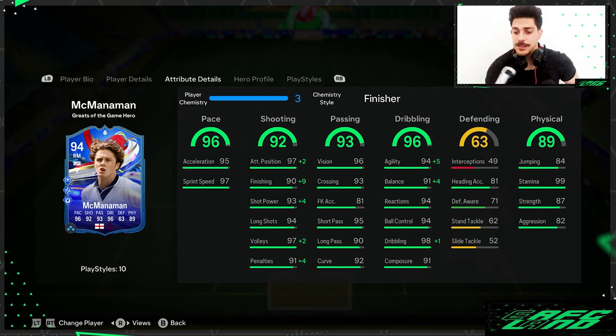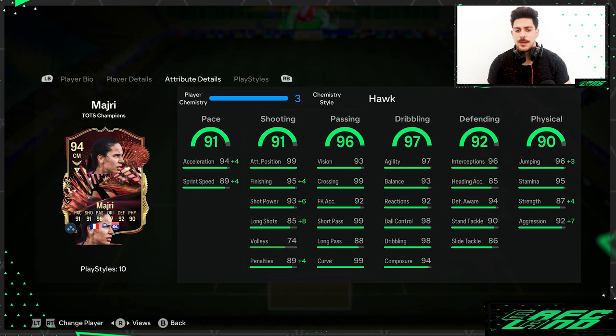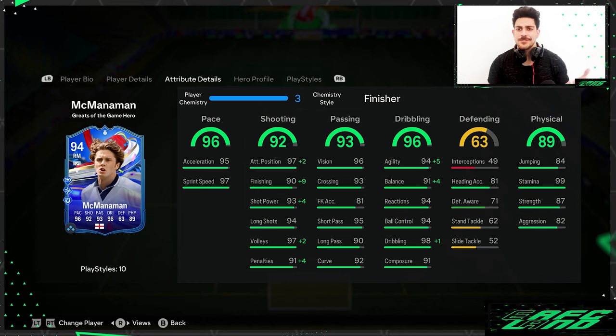For the passing, it's got 95 short pass, 96 vision, and curve is 92. Also 90 long pass, crossing 93. The free kick is a matter of 81. But yeah, the stats of passing are good. For the dribbling, it's got 96 dribbling, and dribbling is 98 plus 1, 99, 94 for the ball control, 91 for the composure, which you can put a little bit higher. Balance and agility 94, 91 and 94, which is plus 5.